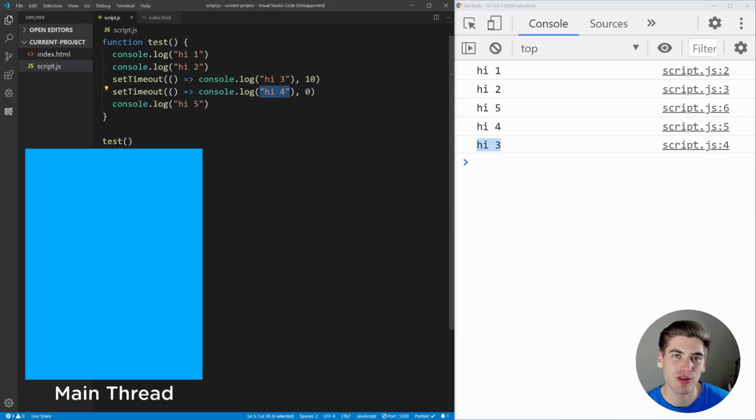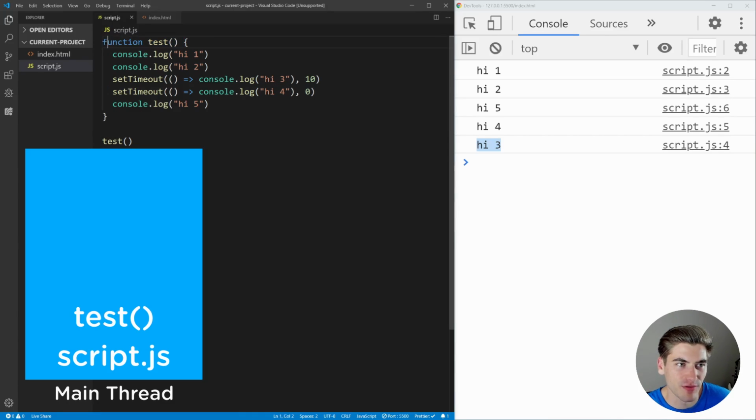So we have our main thread, and the main thread is just running over and over and over again. Essentially, it's just a cycle where it's doing things over and over again. And the way that this main thread works when you first load in your page is it's going to run all of the JavaScript on your page. So for example, it's going to run this code here, it's going to define this function, then it's going to run the function and run all the code inside of it.